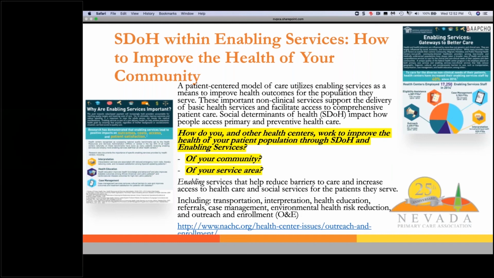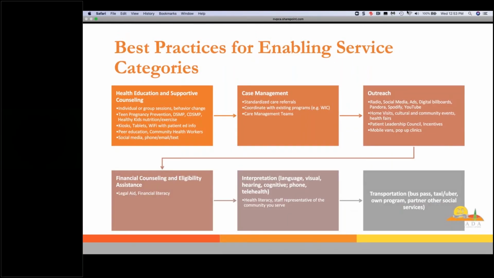So if you're not familiar with the resources that NACHC has around enabling services, this can be useful to you, and again, help you with all the work that you're doing for adopting the PRAPARE tool and increasing the reporting that you do under the enabling services through your uniform data system reporting annually. Wanted to share with you as well, this is from some of the same NACHC resources as well around best practices for enabling services. So again, they have just helped to define those different categories. I know that the health centers in Nevada are doing many of these things, and we're trying to support you as the PCA in addressing these services.